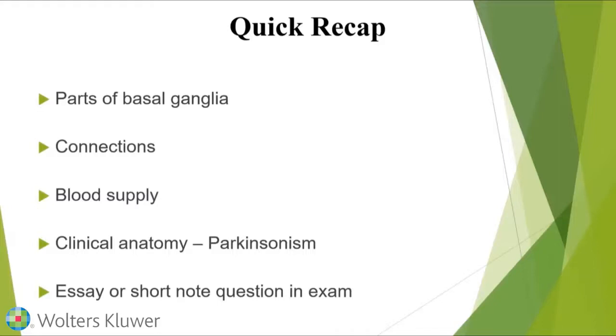Since we have discussed so much about the basal ganglia and the clinical presentation of all the clinical conditions resulting due to lesions of basal ganglia, you should be able to crack these questions easily in your exam. For practical point of view, in a horizontal section of cerebral hemisphere, you will have internal capsule and parts of basal ganglia there. So they might ask you to talk about basal ganglia in discussion if you have the specimen of a horizontal section of cerebral hemisphere given to you in your practical exam. So that is the summary of basal ganglia.